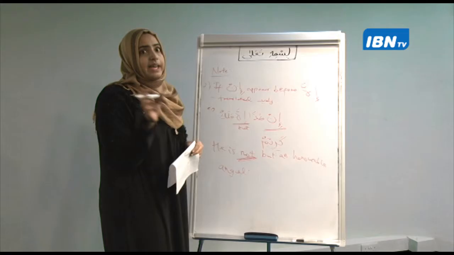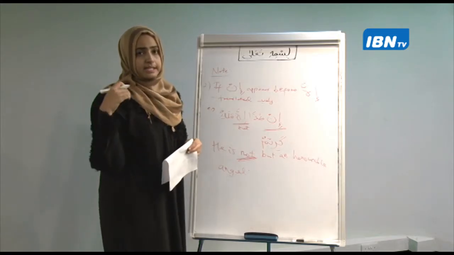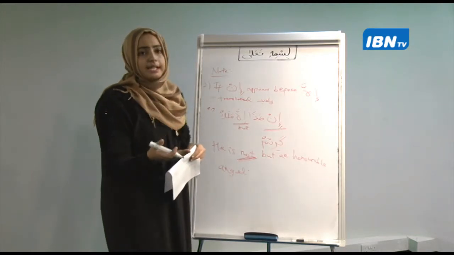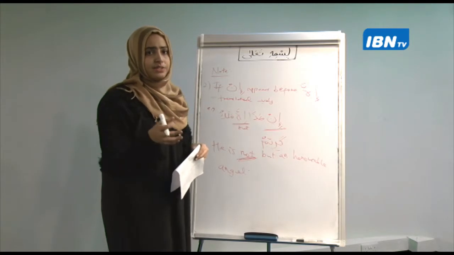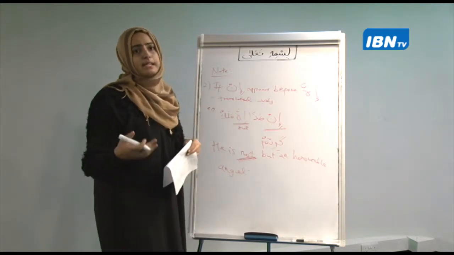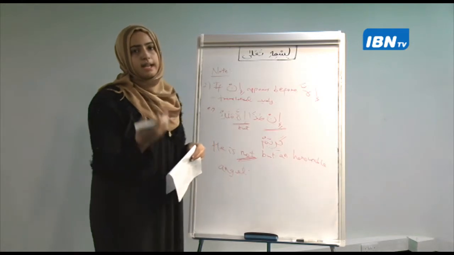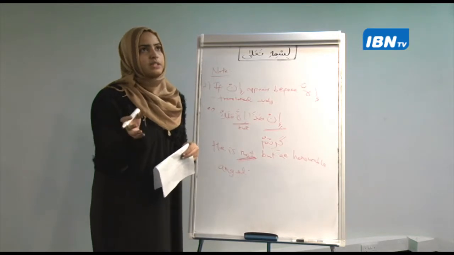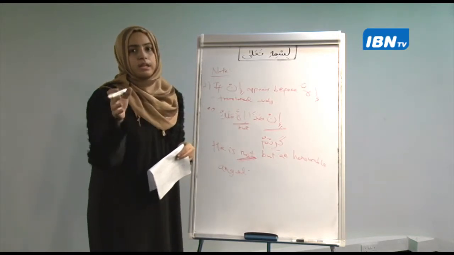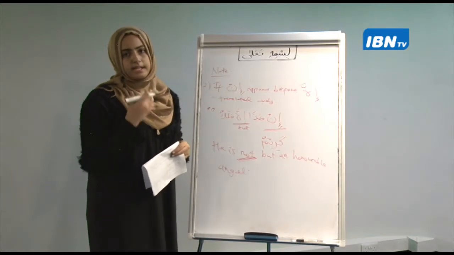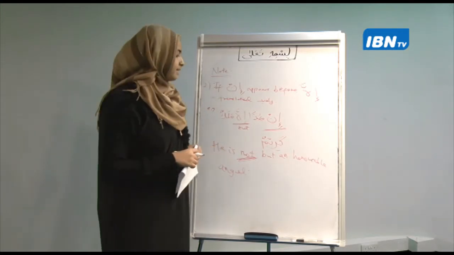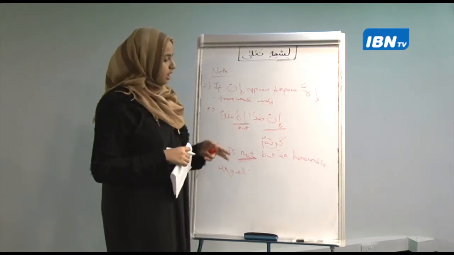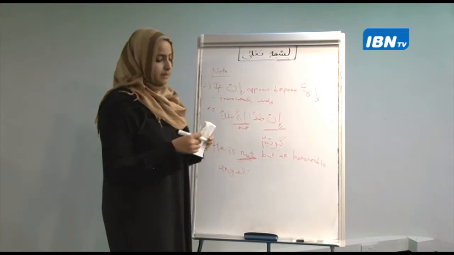But of course, if illa is not present, like in our first example, it will be translated positively. For example, in tajlis ajlis, meaning if you sit, I will sit. I cannot translate it negatively, saying if you sit, I will not sit. That doesn't make sense because there is no illa in the sentence. Only if there is illa in the sentence coming after in, that's the only time it will be negative, right?